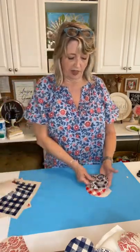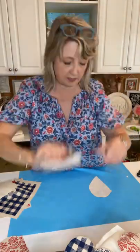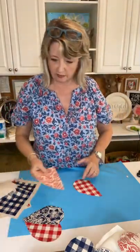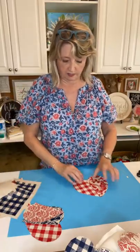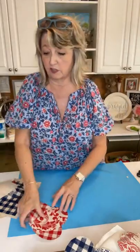I hope that you liked this idea. There's so many different possibilities of combinations that you could do. It was really not hard at all.